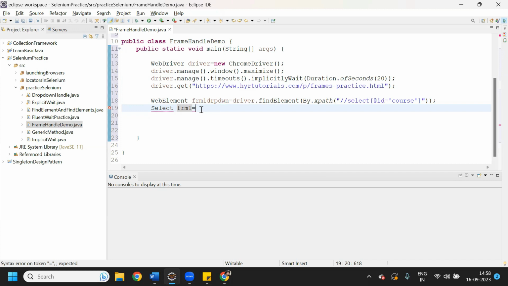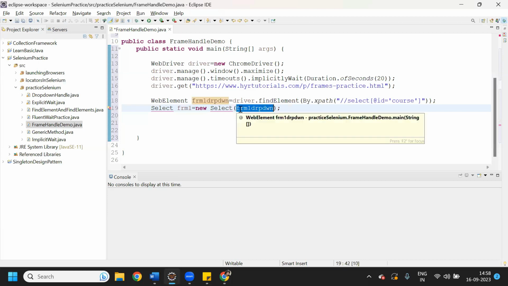This is for frame one, right? Is equal to new Select, and here we can pass this web element.